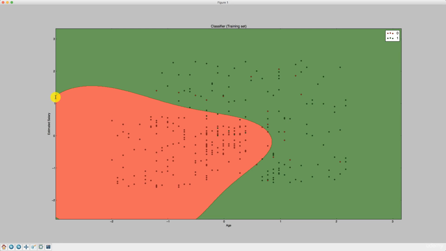And then the next thing to understand is that this separator here, separating the two regions, the green region and the red region, is called the prediction boundary. So before, with logistic regression and SVM with a linear kernel, we had a straight line separating the two categories. But here, since we jumped to a higher level, we built a nonlinear classifier, which we can clearly see here because the boundary is not a straight line anymore, but it's a curve, as you can see, that separates the data well. So now, definitely thanks to this classifier, these older users here with a low estimated salary are now classified in the right region. And same for these younger users with a high estimated salary, they are now well classified.